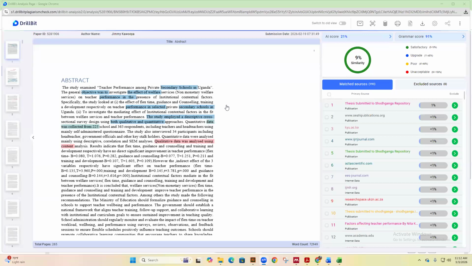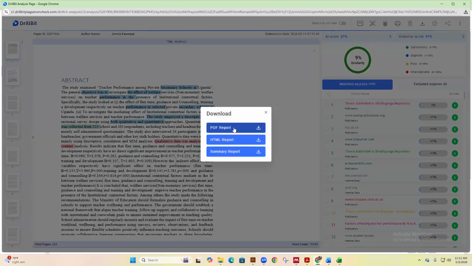So this is the report, and these are the colors I was talking about: satisfactory, upgrade, poor, unacceptable. So you can be in position to download a PDF report. You can also download a summary report of this full document. Then when you look at the colors, it keeps on highlighting the colors basing on the matching sources.